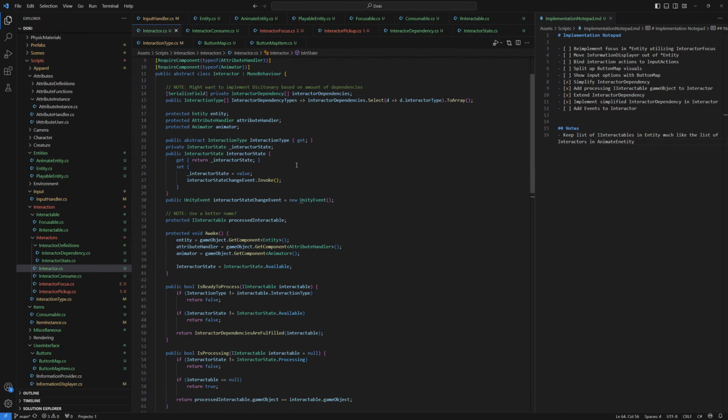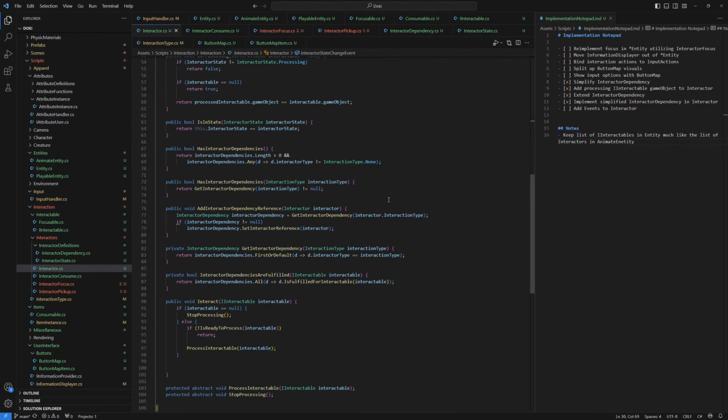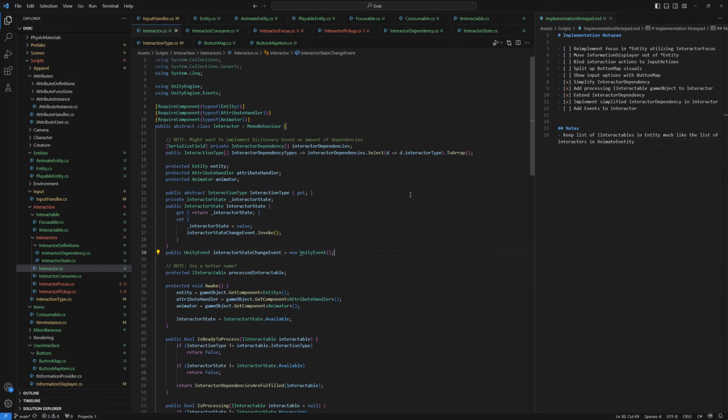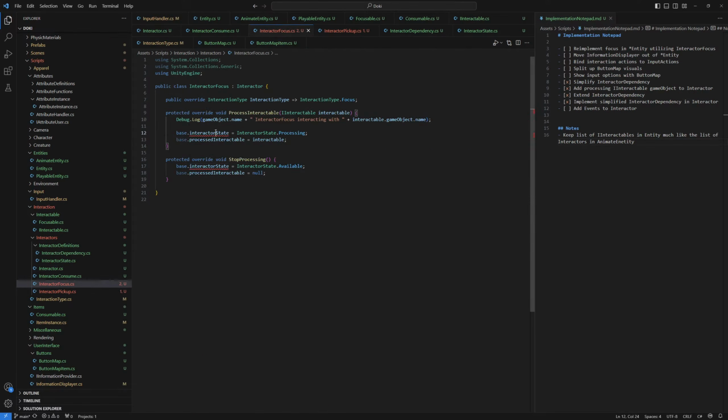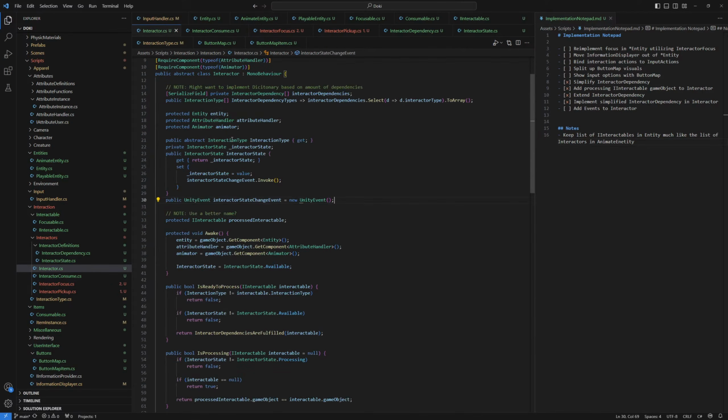Okay, so this means that every time an interactor state gets changed, this one gets invoked. This is public, so anything can listen to it. And yeah, I want to do it like this, I think. Interactor.